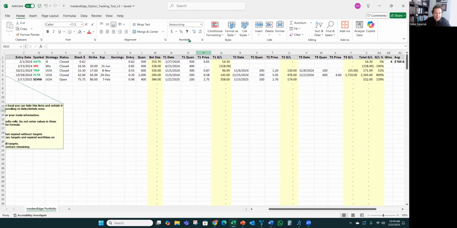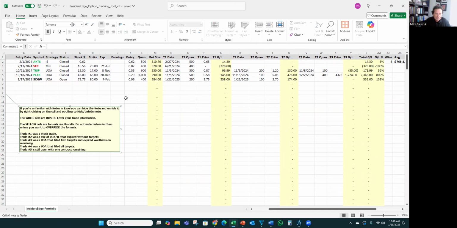So I've got it set up such that there's 3 columns, 3 exits. All right. So I've got the date it happened. In this case, on that first stock, AKTS, quantity of 500. I got out at 65 cents for a really minor profit. You may wonder why.